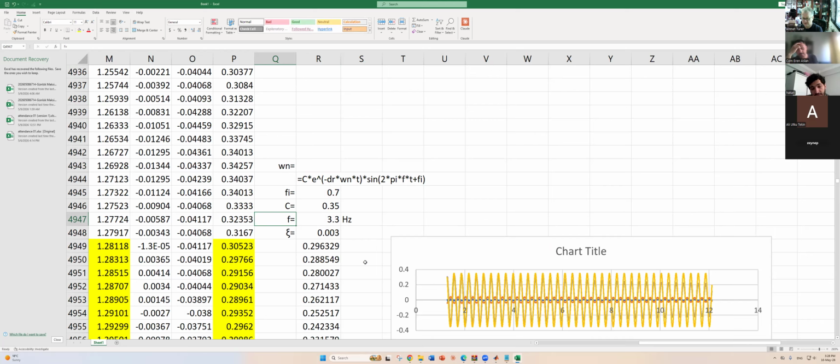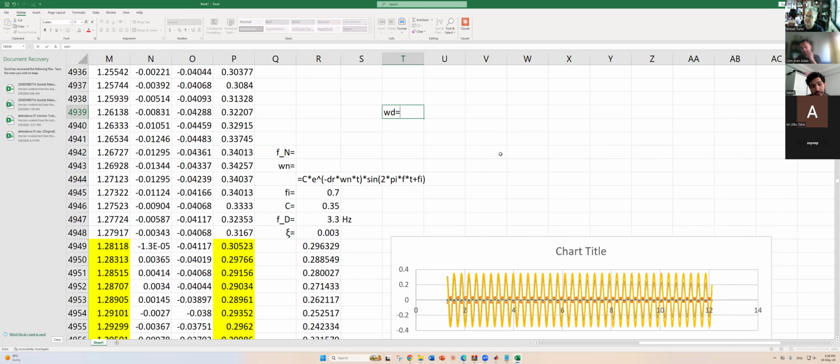So this frequency is the damped vibration frequency, omega damped. So if natural is going to be what? What was the formula? It was like this.